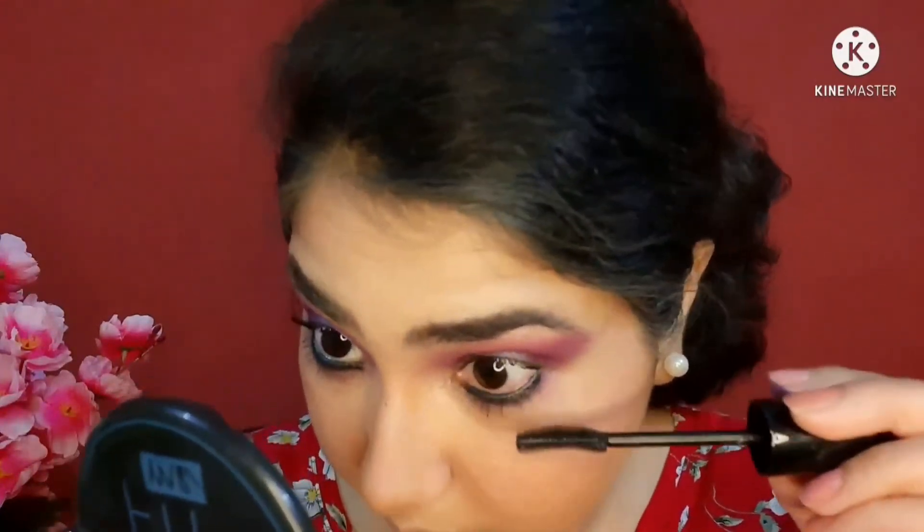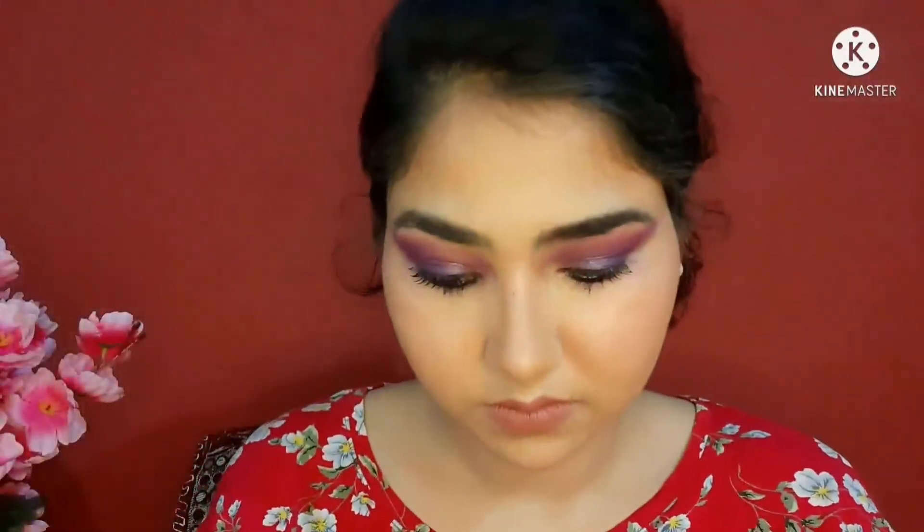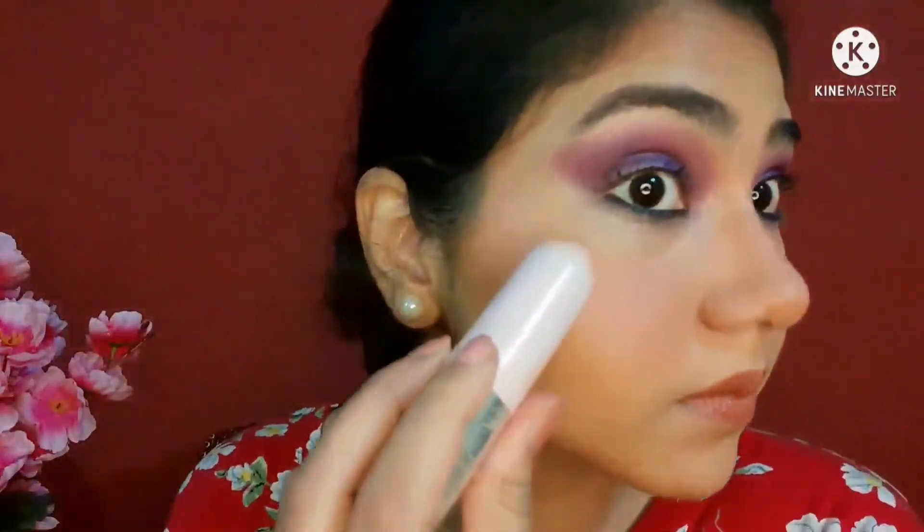Now I'm going to use Touch of Spice by Maybelline and the Insta Cosmetics gloss in the shade Temptation on my lips. Then I'm taking the Ali Color Red Rouge blush in the shade Awesome — since this look is purple, I thought of going with a mauve blush, and this is a really pretty mauve blush. I'm also going back in with the highlighter because it was barely visible.